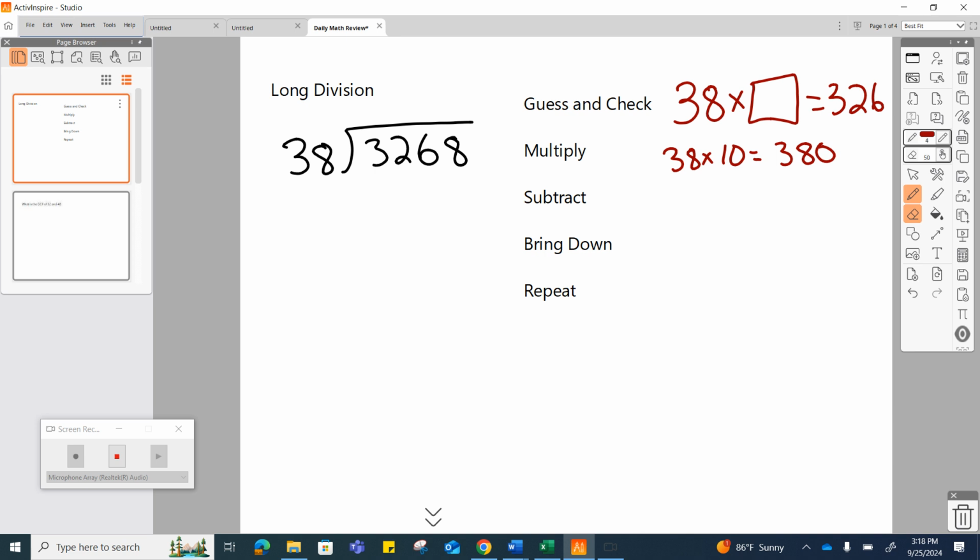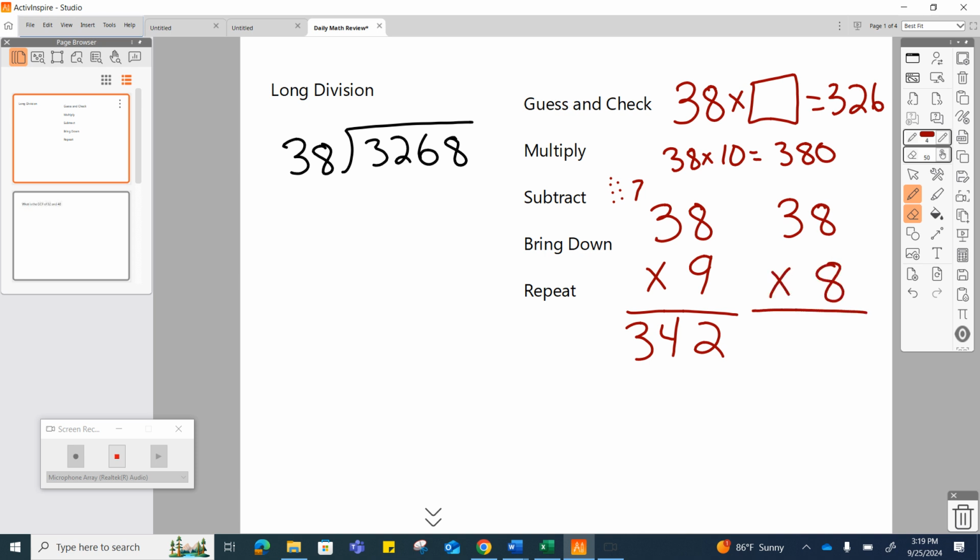So I'm going to guess and check 38 times 9. 38 times 9, so 8 times 9 is 72, 2, 7. 9 times 3 is 27, another 7. I literally make dots: 27, 28, 29, 30, 31, 32, 33, 34. I drew dots and made a little pattern of 7 there. So 9 times 3 is 27, plus 7 is 34. That's too large. 342 is larger than 326. I can't do that, so I need to guess and check another number. See why I did it off to the side?